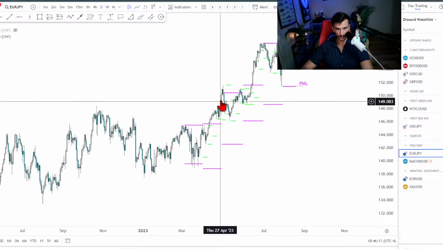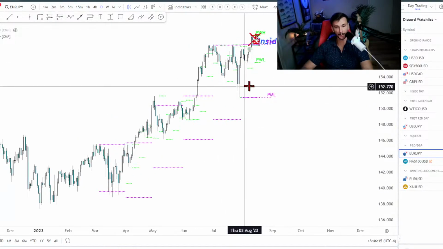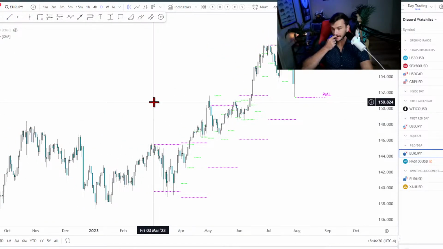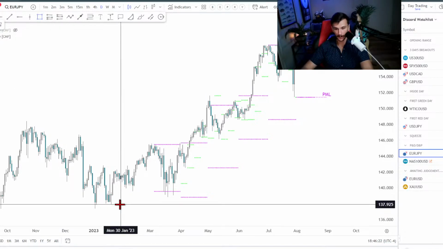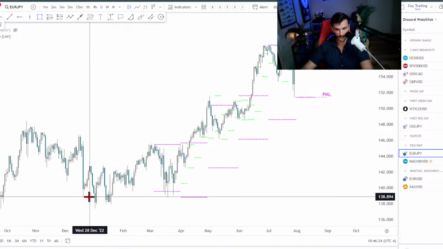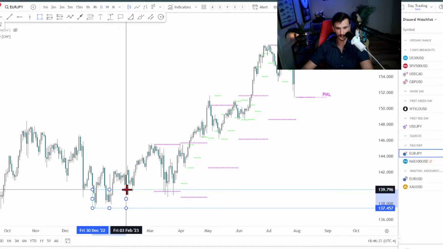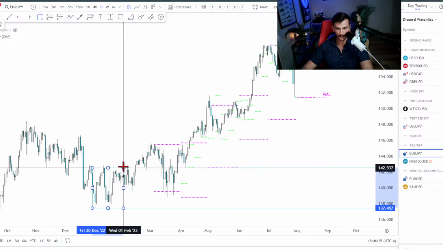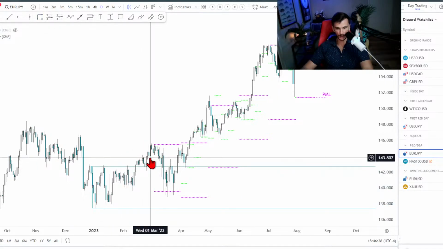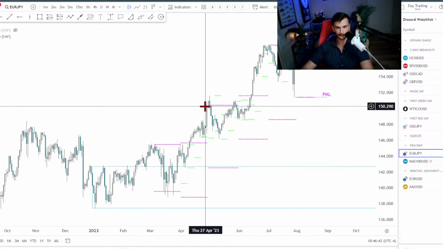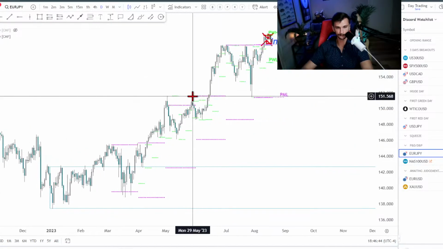Okay, so this was the first push, second push. Oh, this is 3 pushes out of the opening range for the year. All right, so we've got January down here, and I know this is way zoomed out. This is really big compared to what I'm used to looking at as far as looking for setups. But sometimes I like to chart it. I like to just see kind of what's going on. Oh, there's January 21st. All right, so this was the first push out of the opening range for the year. And then they had the second, and now the third.